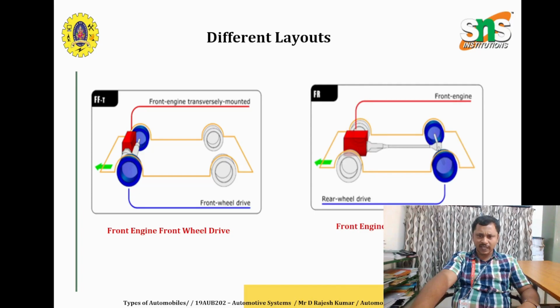The next is about the front engine rear wheel drive. The engine is in the front, and the transmission box is coupled to the rear axle. In the first type, the power is from the front wheel itself, whereas in the second picture you can see the rear wheel drive, where the power is transmitted to the rear wheel through a differential unit. A differential unit splits the power into two and gives it to the two axles, that is, the two wheels, the left hand side and right hand side wheel, according to the loading condition.